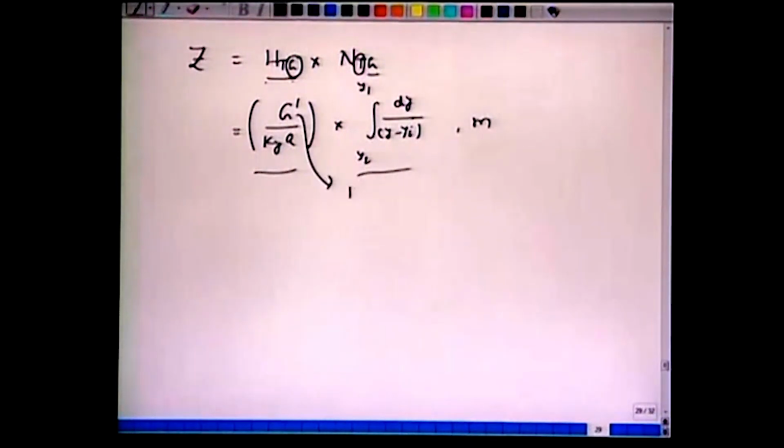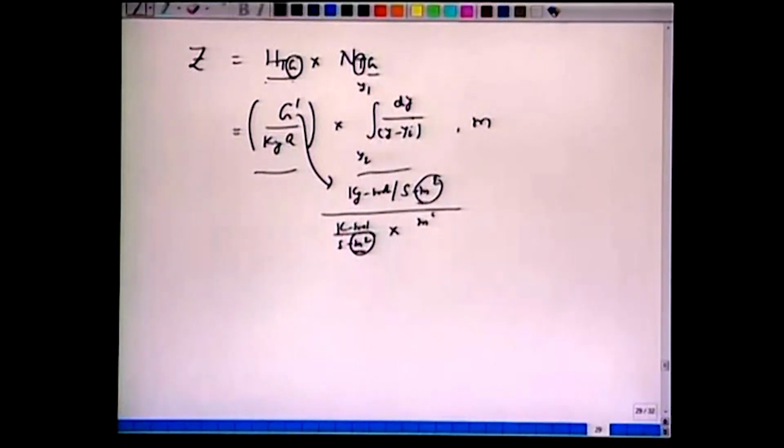So, this G prime is kilomole or kg per second per meter square cross sectional area, and we have this ky which is also kilomole per second per meter square of interfacial area. So, this interfacial area is per meter square cross sectional area, but we have a, which is meter square per cubic meter of your packed bed column. So, from here it is easy to show that you should be able to obtain the unit of meter, which is the height of the column, and NTG is dimensionless. So, we have the expressions for Z in terms of number of transfer units and height of a transfer unit.